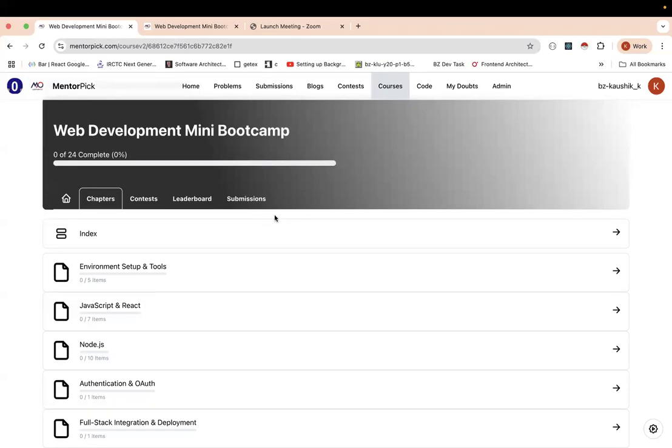Okay, so in our last session, we saw the basics of React and we implemented two pages. One was a profile page and the second was a URL shortener page, where we give a long URL and in response we get a short URL, right? So in this session, we'll focus on the backend.